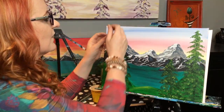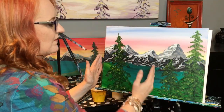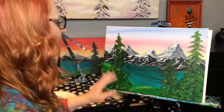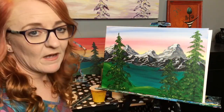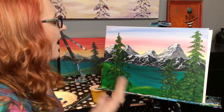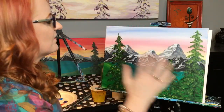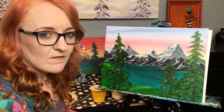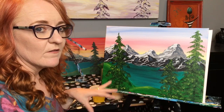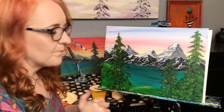So if you want a little bit more of a stormy sky, or you want three trees on this side and just one on that side and maybe a specific mountain range, it's yours. You can do whatever you want with it. I guide, this is how I blend the colors, use this brush, this is how I paint the mountains, but where you place your mountains and how much color you use, that is up to you.